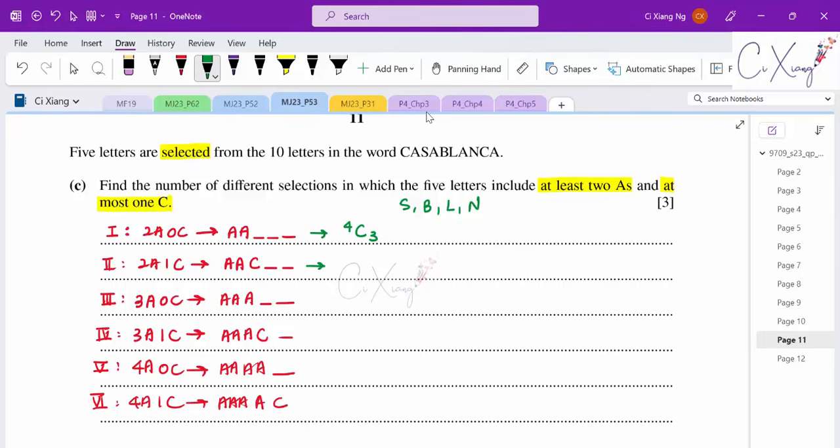Second case, same thing happened. I'm still having 2 empty spaces here. So from the 4 letters, I want to select 2 of them and put them inside. So I'm having 4C2. Okay, and we apply the same thing for the remaining cases. So this one, 2 empty spaces, also 4C2. 1 empty space becomes 4C1. This one also 4C1. And the last one, there's no empty space, so this is only one combination here. Only one result. Alright, so if I try to simplify everything here, 4C3 is 4, 4C2 is 6.